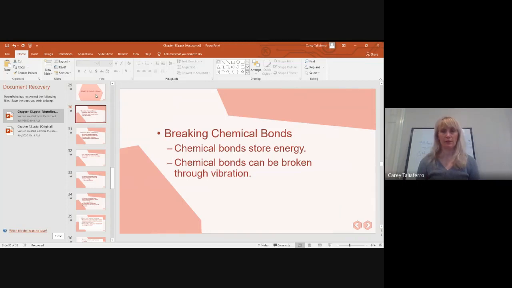So when a chemical reaction happens, you are doing a couple different things. You're either combining two elements to make a compound, in which case those two elements are joining together in a chemical bond. Those chemical bonds store energy. Sometimes during a chemical reaction, you have a compound and you're going to break those chemical bonds, and your products end up being just the elements that were combined in the compound. Sometimes though, and in most chemical reactions, you're doing both. You're taking two compounds, a reaction happens that requires the breaking of chemical bonds and the remaking of chemical bonds in a different pattern to make new substances.